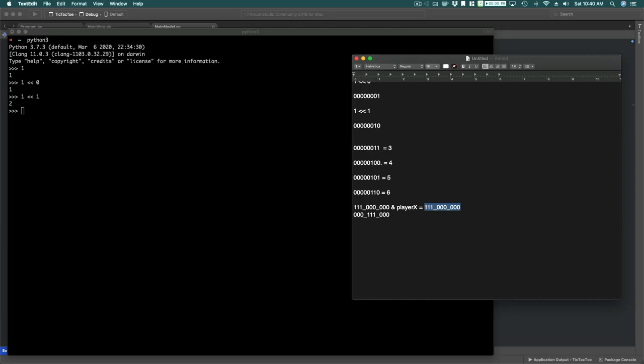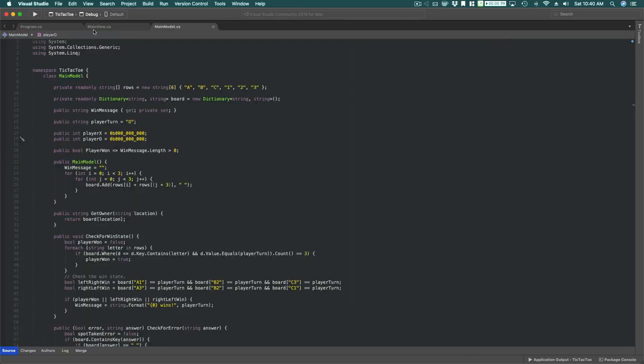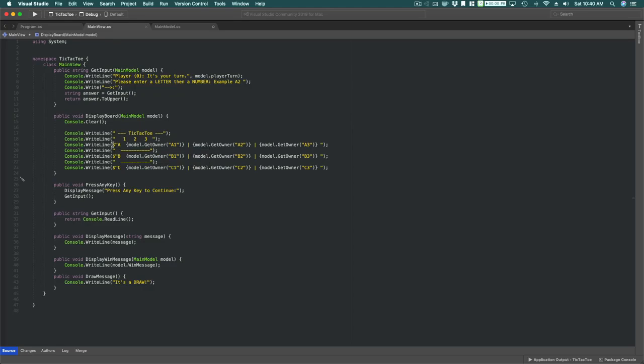And again, there's really no reason to do this except for the fact that you're learning how to work with binary numbers and how to do bit shifting, anding and oring. Another name for this is flags. We can use these as flags. So what we're saying is that each square on the tic-tac-toe board is a flag.